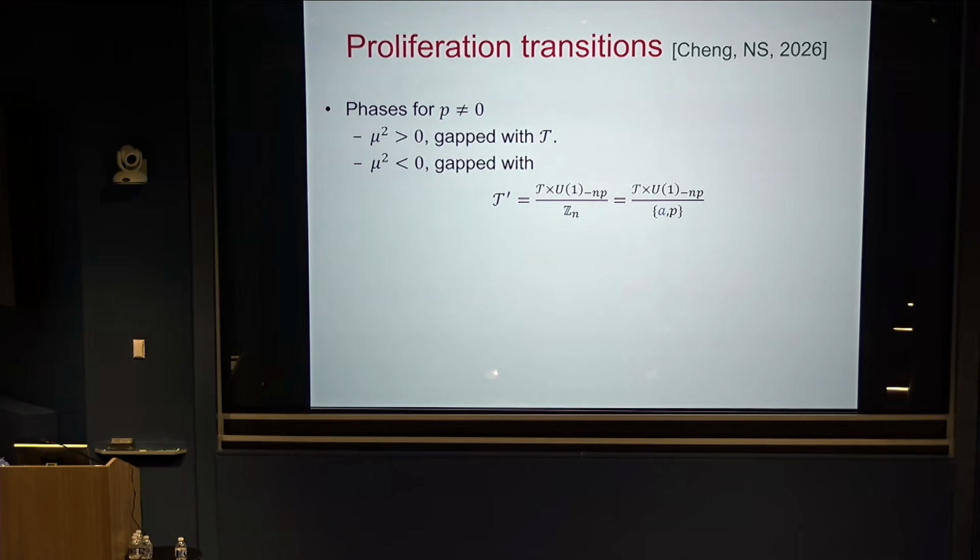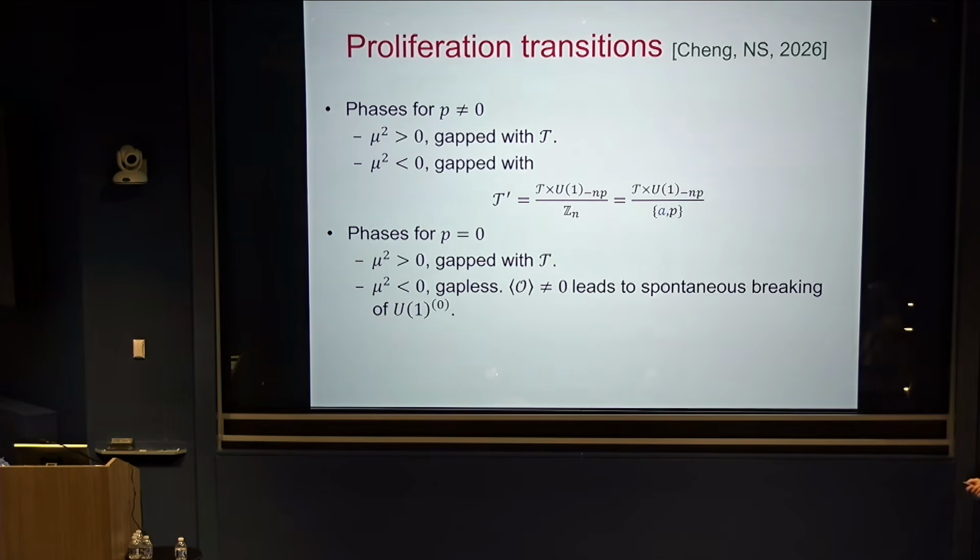Because P mod 2N is determined, and all these theories have the same anomaly. But it is surprising that the answer is always the same. So all the complications of the TQFT, most of them are irrelevant here. They determine the final answer, but all the freedom that you had is summarized by one integer. So this is a consistent quotient. That's a sanity check, but this is the answer.